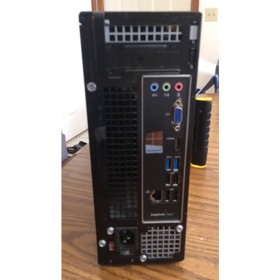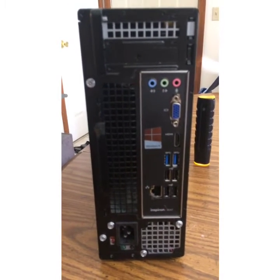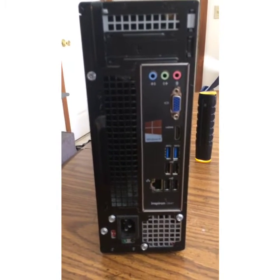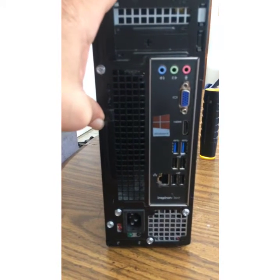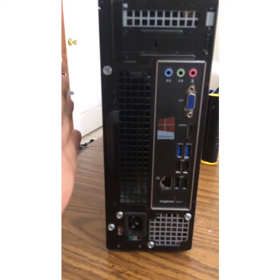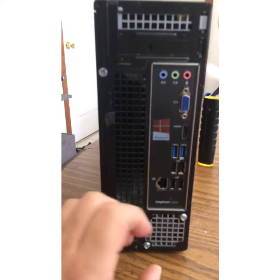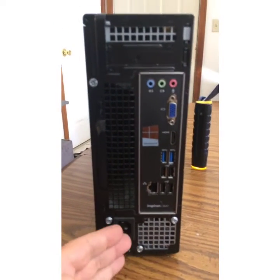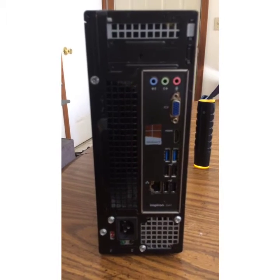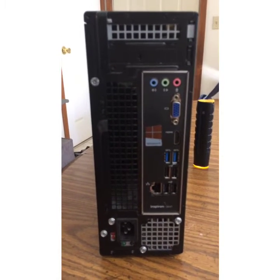When purchasing a new RAM card, make sure before you do so, like I said in the beginning of the video, you check your specs, you find out which card you actually need for your computer, and I would suggest opening up your computer, looking for those slots and seeing how many slots you have, depending on how many cards you need to get and how high you want to upgrade it to.